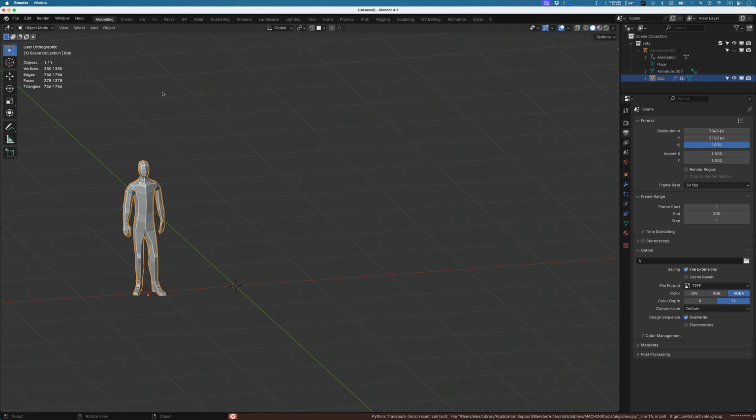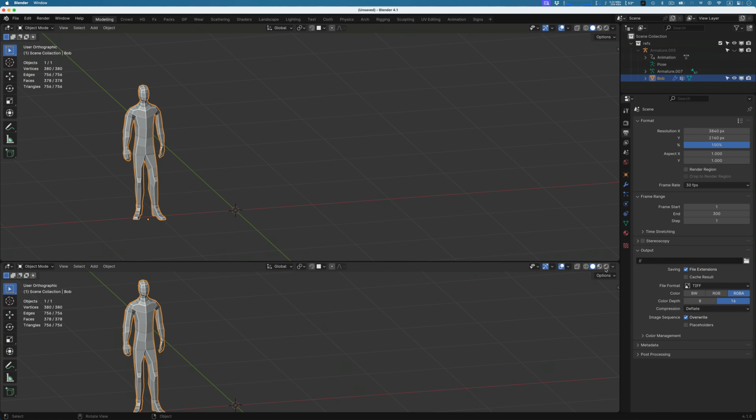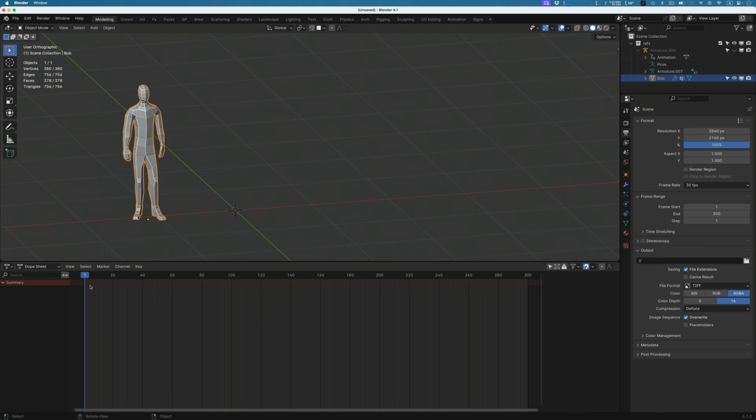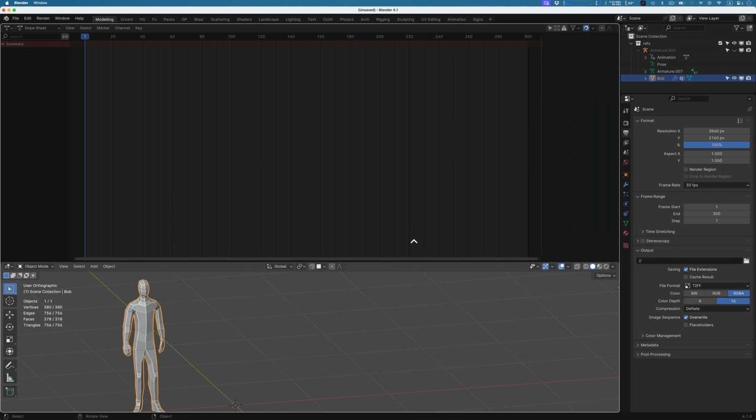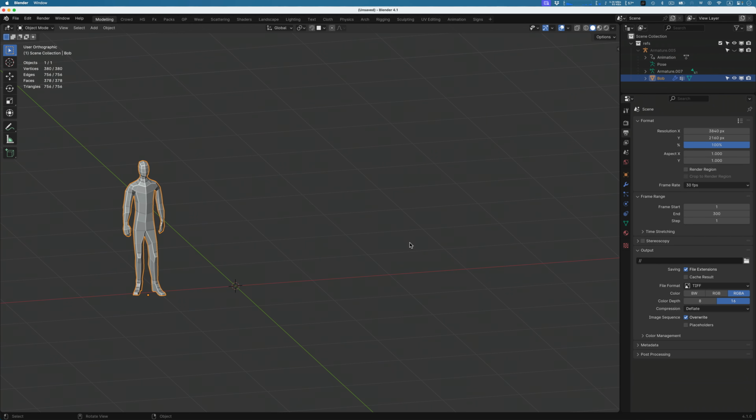I've got to quit Blender and come back in again, but I won't bother doing that. But the T key should hide the toolbar here, the N key for the right here, and click and drag in a corner. Now, if you haven't got a mouse or you're finding difficulty in unsplitting these, what you can do is when you roll over between the two, you get this double-headed arrow, right mouse click, and there you go. You can do a split or join or swap. If I click on swap, it doesn't make any difference because they're the same. So let me change that to, say, dope sheet. It doesn't matter. So roll over, right mouse click, swap, which is quite nice. Right mouse click, join, and now I can just move the mouse and I'll join that way and so on.